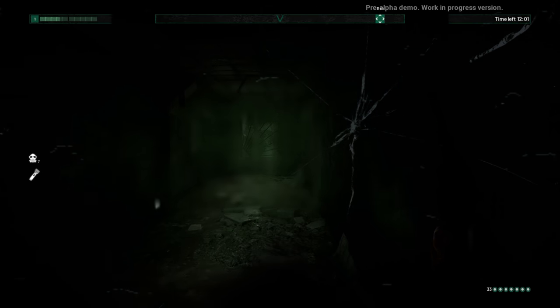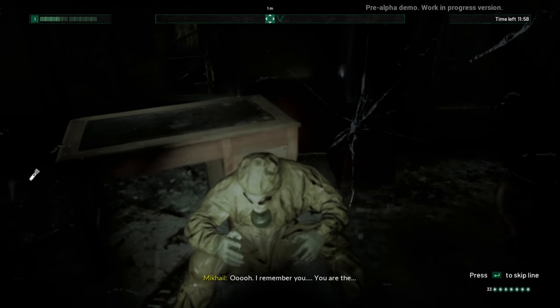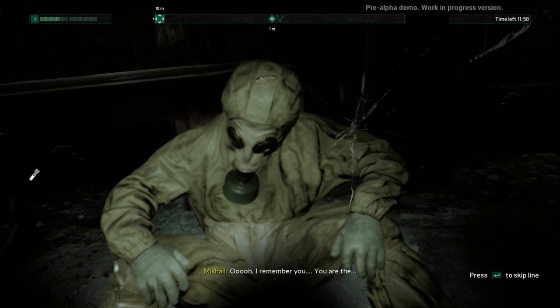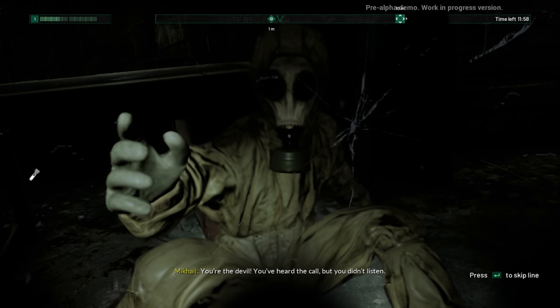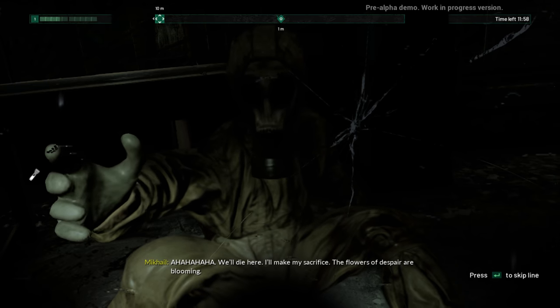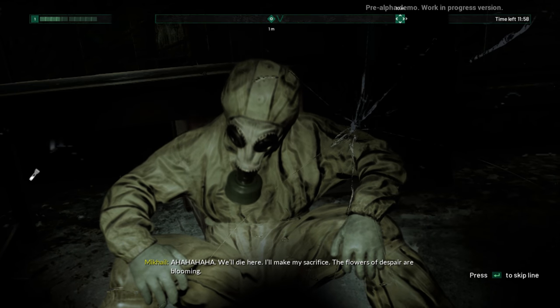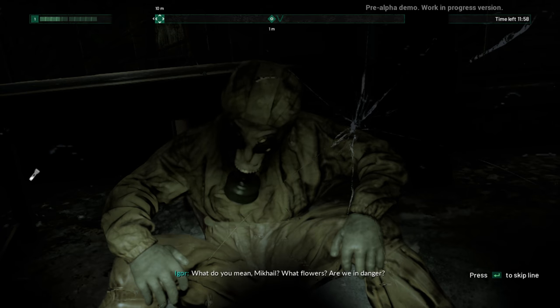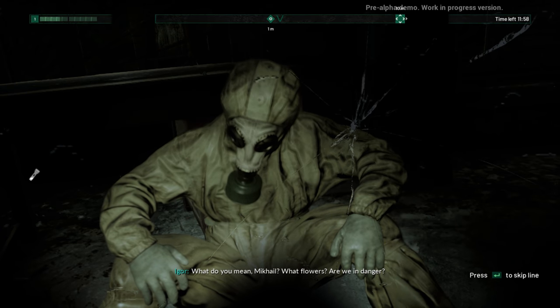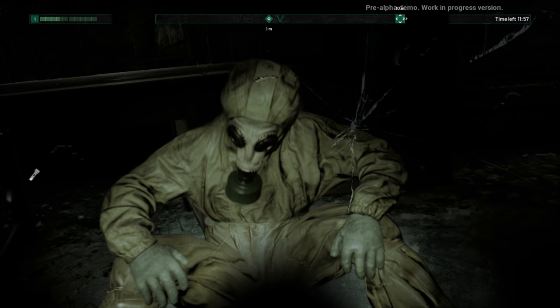Tiger? Tiger, are you alive? Mikhail! You're the devil. You've heard the call, but you didn't listen. We'll die here. I'll make my sacrifice. The flowers of despair are blooming. What are you doing? What do you mean, Mikhail? What flowers? Are we in danger? They are here, already behind you.